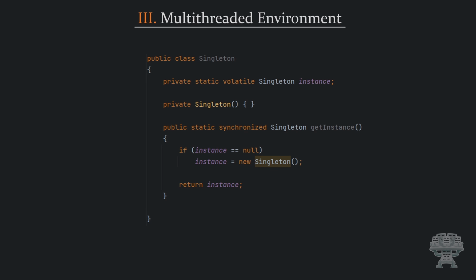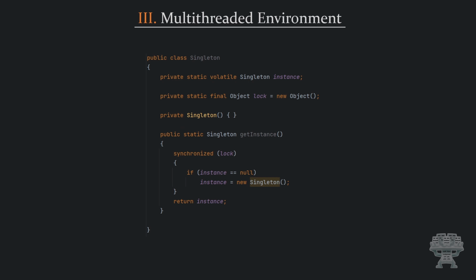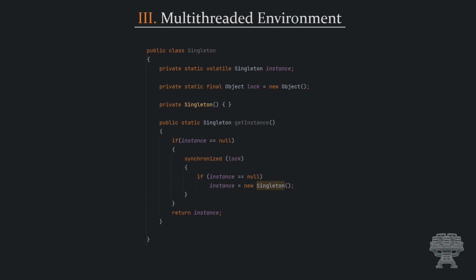But remember why the base implementation isn't thread safe. It's because of the if statement, right? So actually, we could just put the if statement in a synchronized block. It's important that for the monitor object here, we use a custom lock instead of writing singleton.class. Sadly, the overhead issue is still present. Now after the instance has been stored, it's unnecessary for the threads to wait in front of the synchronized block, so we could actually put another check before to see if it's even worth trying to enter the synchronized block. I understand this would look strange at first, but this way of double checking increases performance greatly as we avoid unnecessary overhead of the synchronized block.